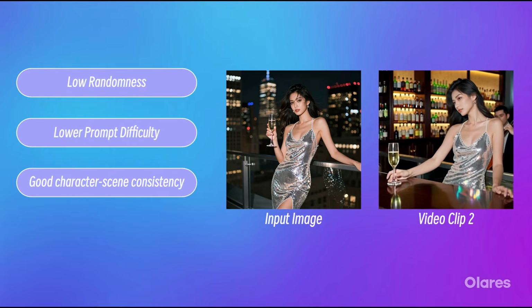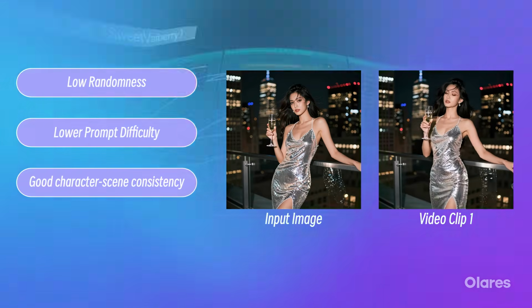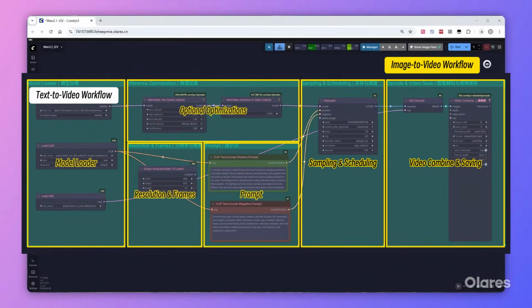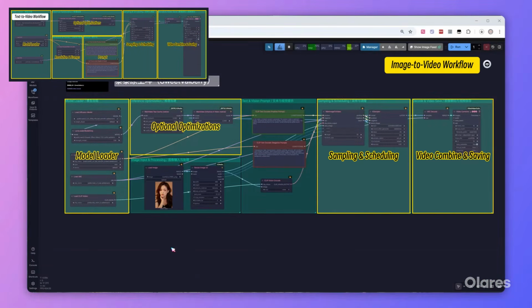I'll use Wan 2.1 as the demonstration model and load its image-to-video workflow. Compared to the 6-step text-to-video process, the image-to-video flow makes a few adjustments. Added image input and processing. The size of the processed image becomes the output video size. The prompt input section is enhanced with clip vision model processing results. The model aggregates this result with the text prompt to determine subsequent video frames. Otherwise, most steps are identical to text-to-video.